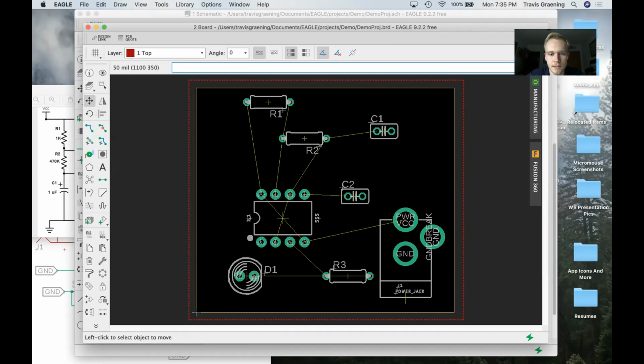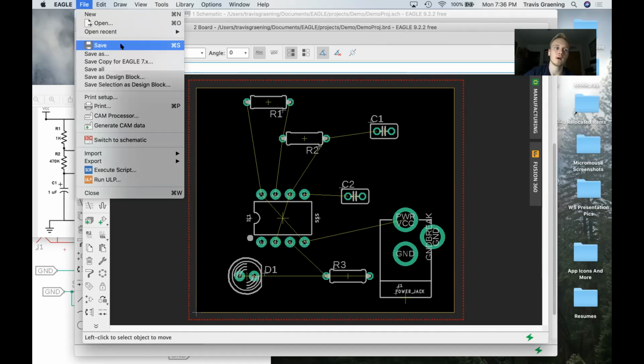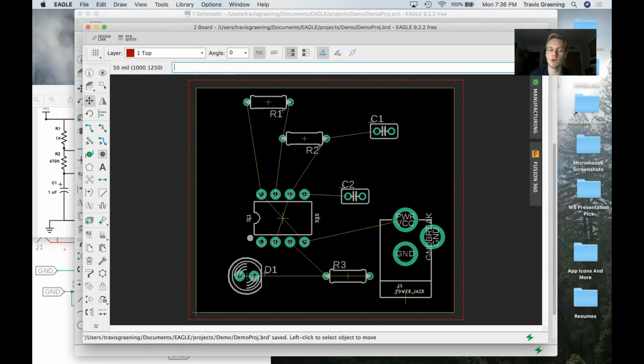Certainly, yes. How you're going to want to do that is first save, so that all the progress you've made on your board isn't lost. You're just going to go up to File, Save. It's going to ask you what you want to save it as, so you're going to change the wording before the .brd. In my case, I named it demo proj. You can name it whatever you want, just make sure you don't interfere with the .brd at the end. Then click Save. What that'll do is name your schematic and your board the same name. Before, mine were untitled. Then you can just click X and close down your PCB.